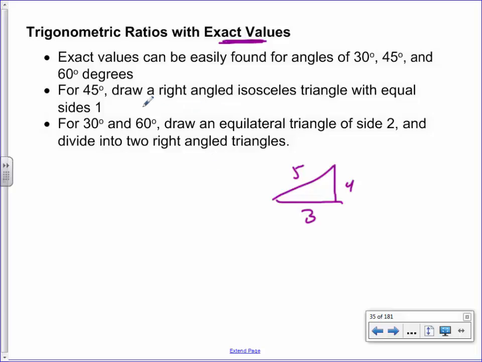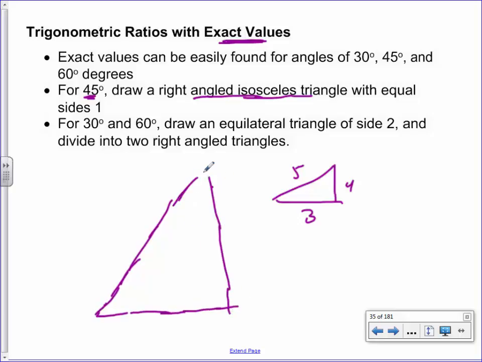So one of them involves a 45-degree angle triangle. It's a right-angled isosceles triangle. I'm going to draw that here. If I draw a right-angled triangle, this is very, very bad. Right-angled triangle. And let's say I make these angles 45 degrees. Do you guys know a rule for isosceles triangles that says that whatever this 45 degree is, this side right here, and whatever this 45, this side right here, they have to be the same distance as each other? You guys ever heard that before?